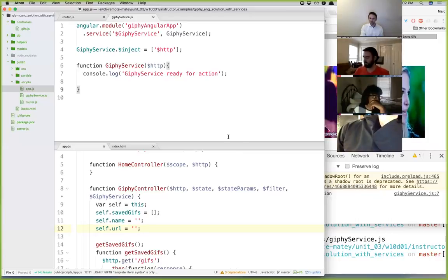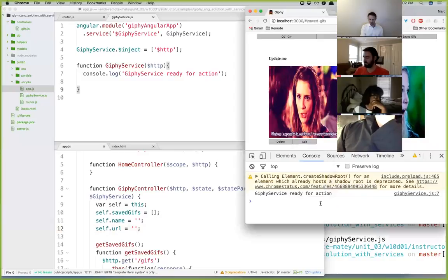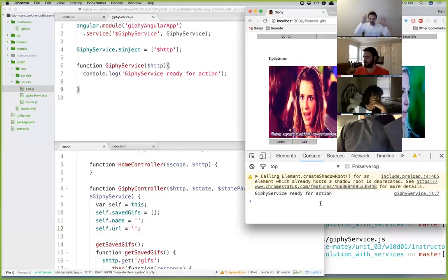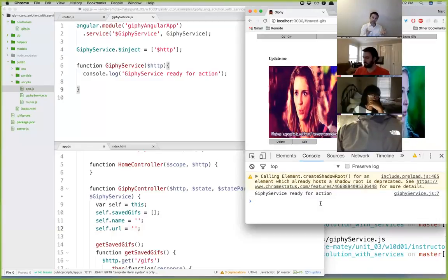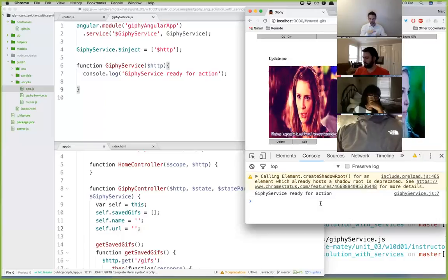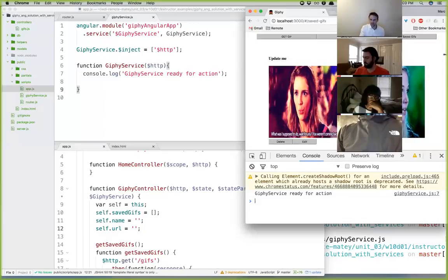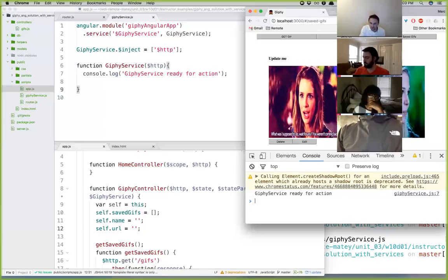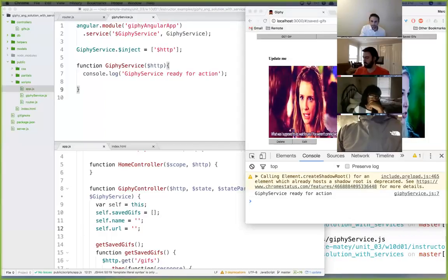Cool. How many thumbs ups do we have? So we should be good and configured now. We tested out our console, so we know that the Jiffy service is loaded. We know that we're doing the dependency injection correctly by injecting the service. The file is loaded correctly. We aren't getting any errors. So now we're on a good slate to start hacking up this code and refactoring it. So let me check how many thumbs ups we have. All right, 7 thumbs ups. Works for me. Let's move forward.